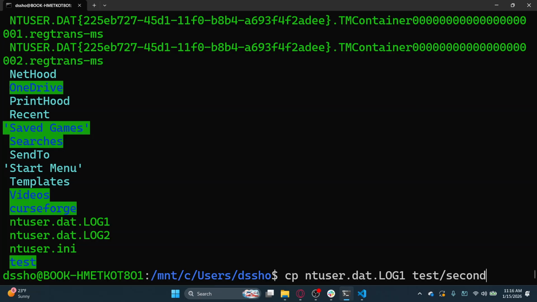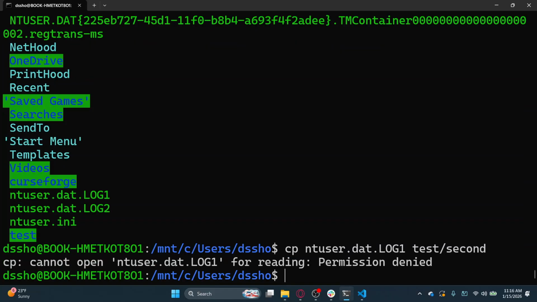I don't need to cd into test. I don't need to cd into second. I can just do it from where I am using relative paths. It's very convenient. Oh, permission denied. Well, interesting. Interesting that that happened. That's probably the very first thing we're going to talk about on Tuesday next week, what these kinds of messages mean and why I got this message. Unfortunately, I only have 4 minutes left, so I don't have time to do that now.